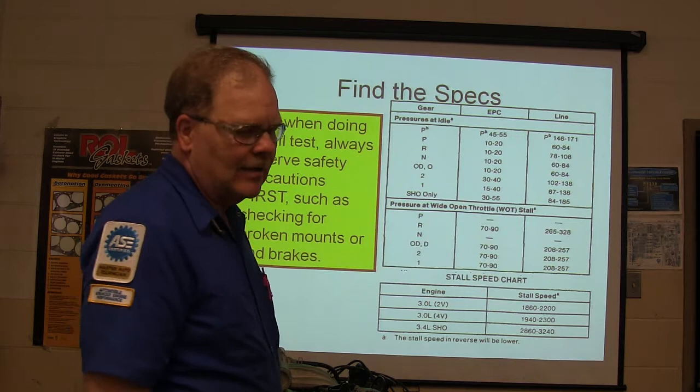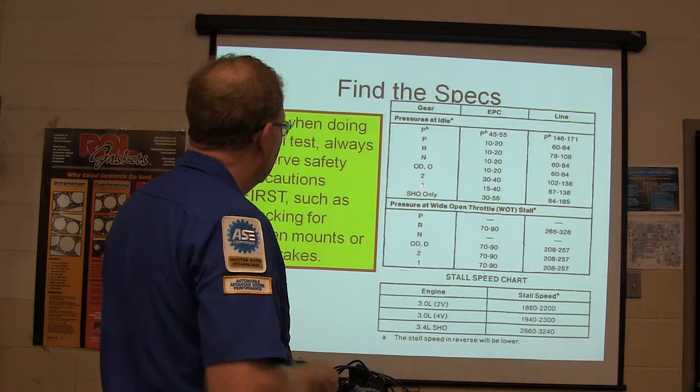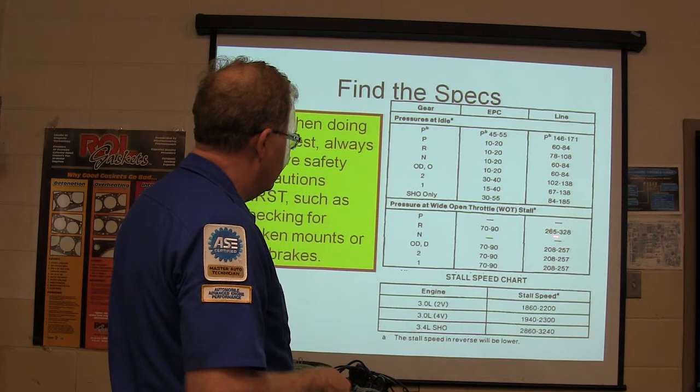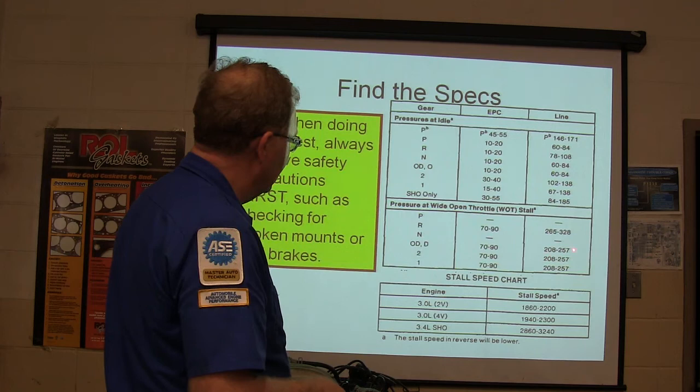All right. The stall speed in reverse will be lower, but the pressure will be higher. Isn't that interesting? All right, so pressure at wide open throttle stall in reverse, look at that: 265 to 328. That's pressure on your gauge that you're looking at. And this right here, your EPC, is going to be all the way right along there. Your stall speed line pressure is going to be 208 to 257 in all those gears.